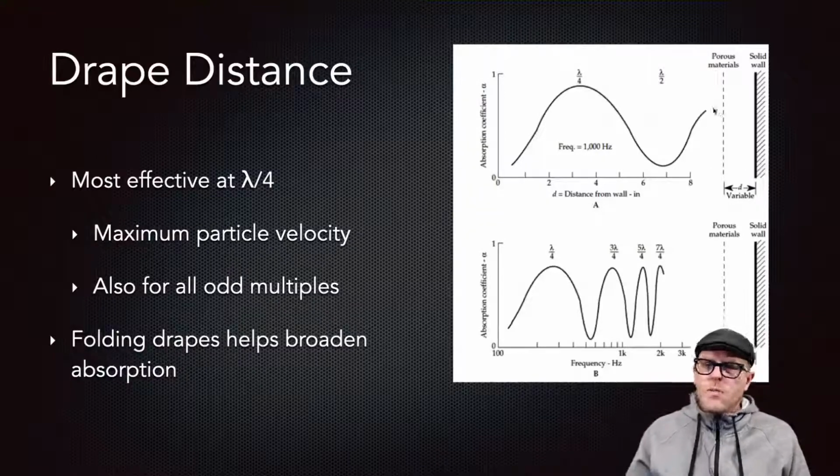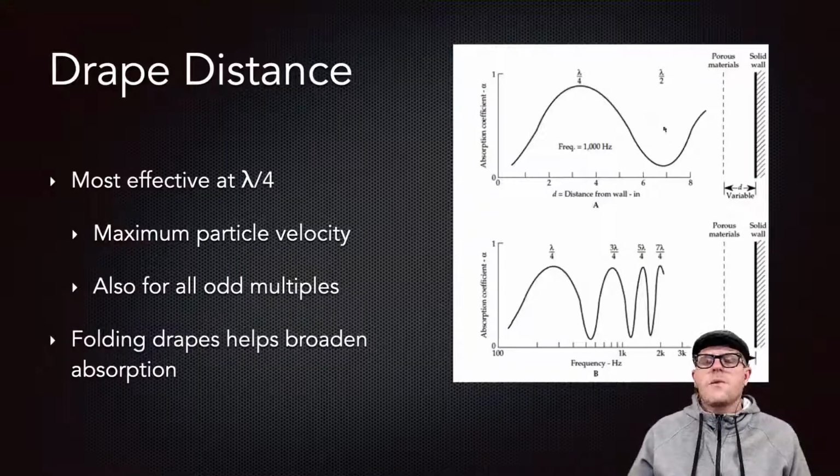Oh, I'm sorry, this is not the sine wave. This is the frequency and distance. Oh, wow, this is confusing. This is a tough way to look at this. But we see that at a 1/4 wavelength, it absorbs a ton, and at half a wavelength, it absorbs very little. So this is for a frequency of 1000 hertz.